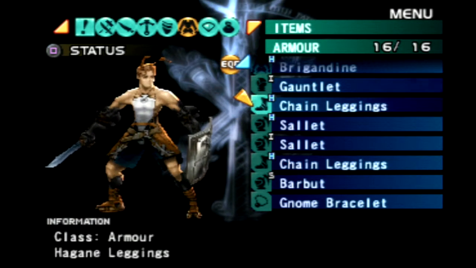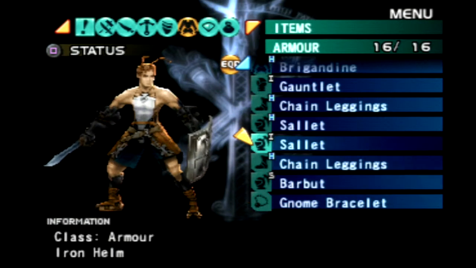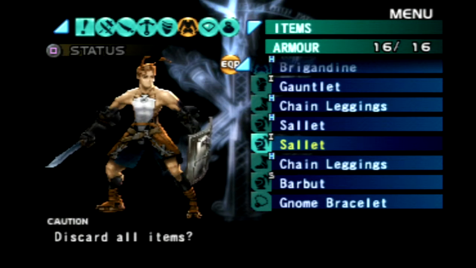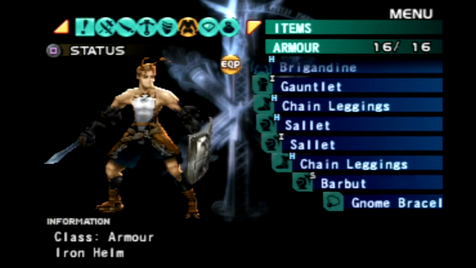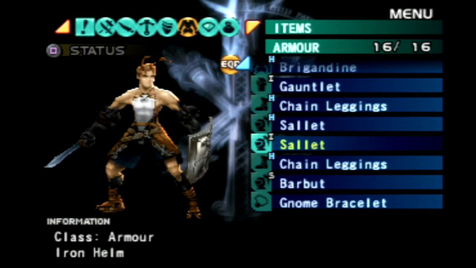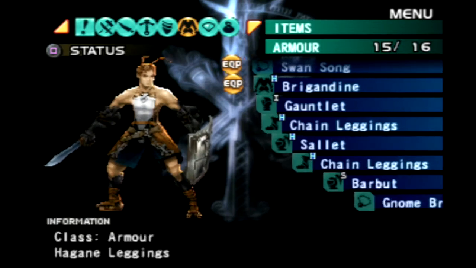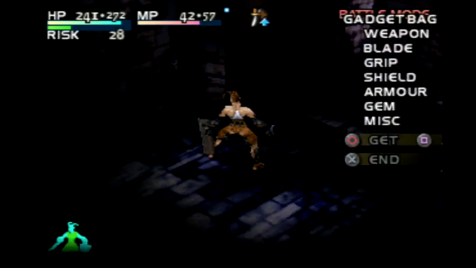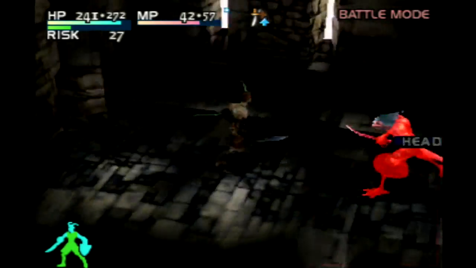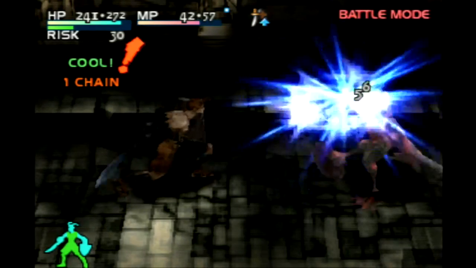So yeah, I'm just thinking, I've got a couple of chain leggings there. Get rid of that. It's not as good. Or do I... I think if I combine the two Brigandines I might get a better armour basically, so I'm going to do that. Nope, that guy's still there. Ah, good, he's a lot more defeatable.